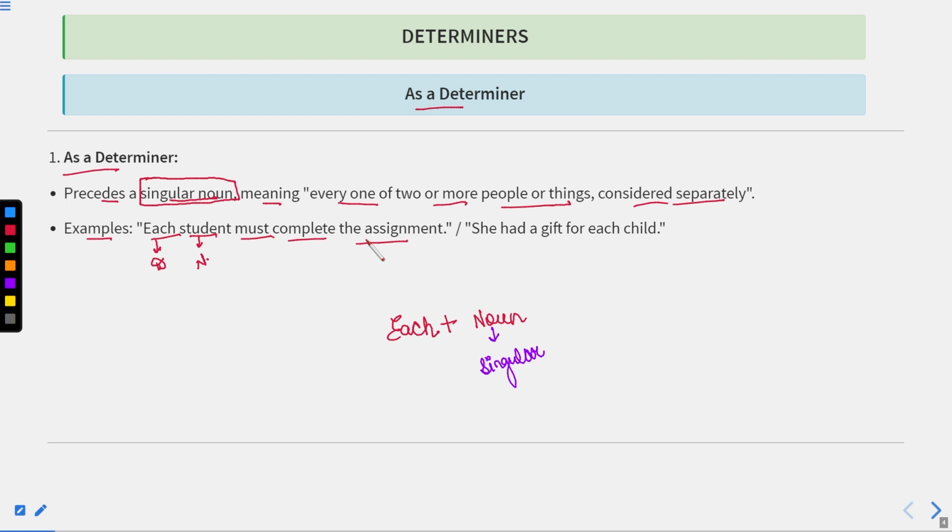It means it is not a collective project that they have to do. It is not the collective assignment that all the 50 have to do. They have to do their own. Okay, so each one will do his own.